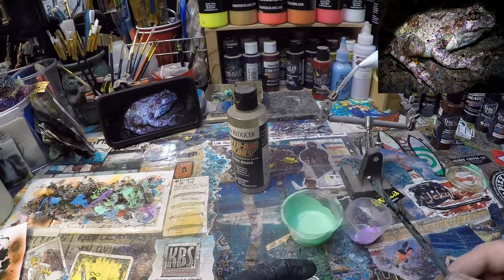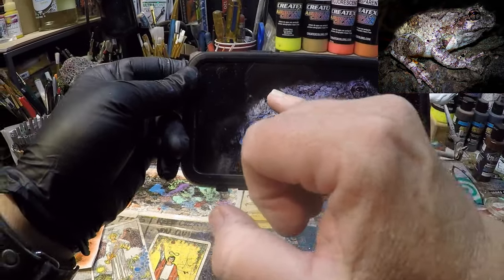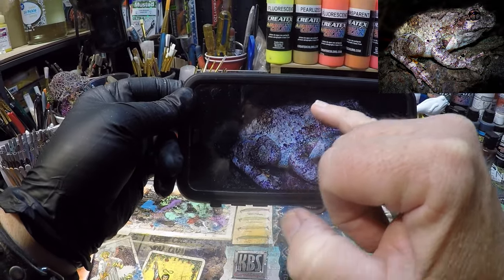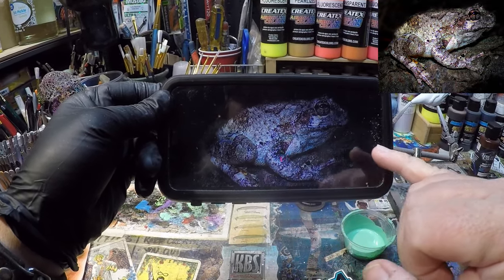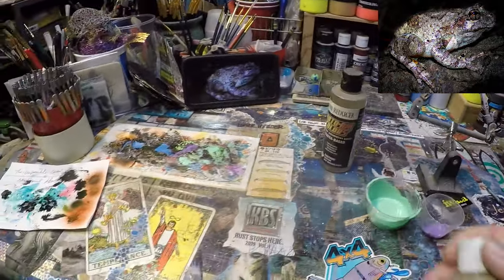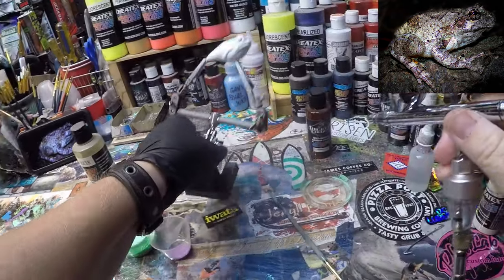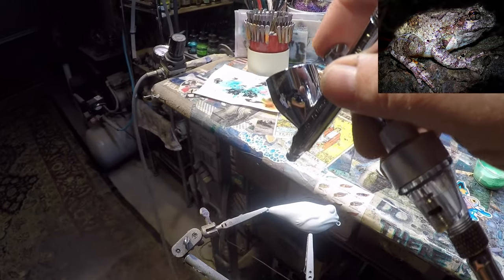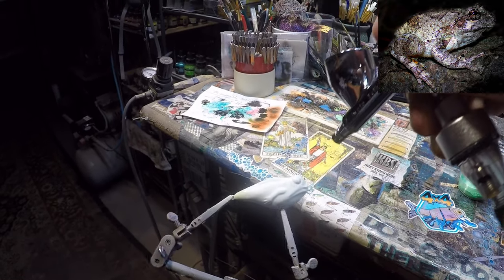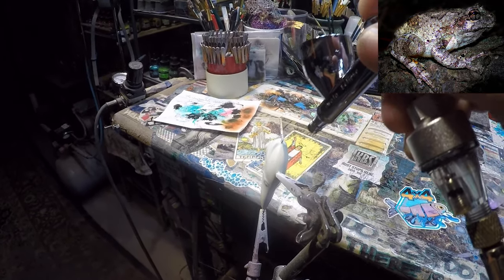So we have our purple and our greens ready to go. There's also the detail sienna — it goes in just a couple of random places — and you'll notice there's almost like a camouflage-type lining on this frog that we're going to be hand detailing. There's just a little bit of sand bone towards the back of this frog, so that's the first thing I'm going to put in — just two or three drops. I'm going to add that in, and also just a little bit along the cheek, along the nose, and under the throat.